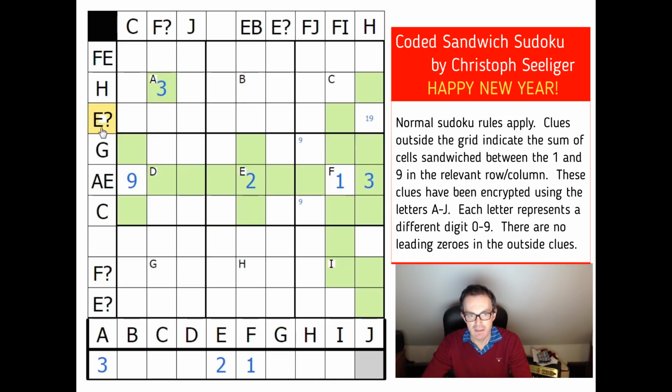So now we've got the E clue here. Now we know this E clue is a 2 and then another digit, so it's at least 20. So we know it must be at least 3 cells in the sandwich, so you can extend that a little bit. And now we can use this C, because let's ask the question, can this be the 9 now? And the answer is no, because if this is a 9, we now know this square would be a 1. And now how does this H clue work? We can't put a 1 or a 9 in this square because we've already got the 1 and the 9 in this box. So this square is green, so this square would have to be the 9.